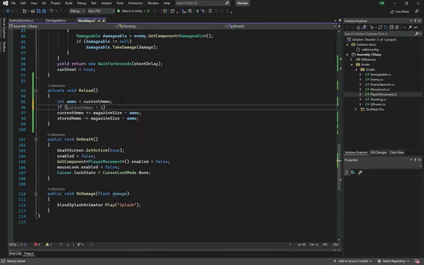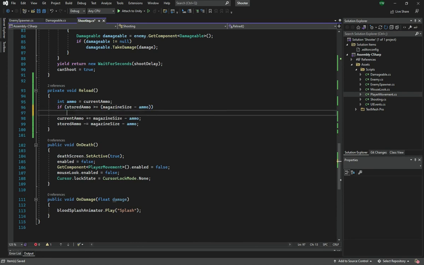So we are going to check if our stored ammo is greater than or equal to the magazine size minus ammo. If it is, then we are going to execute all of this code.